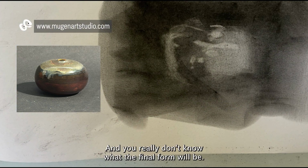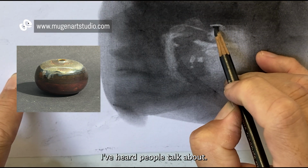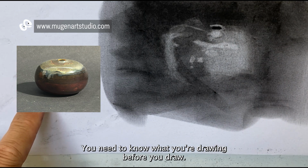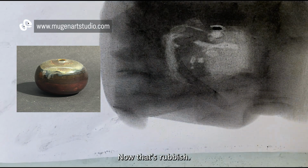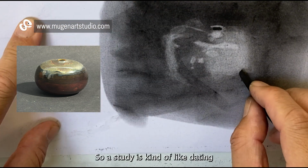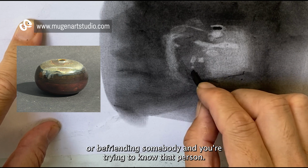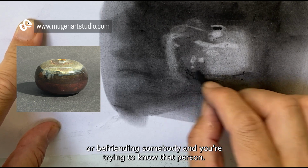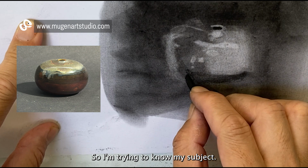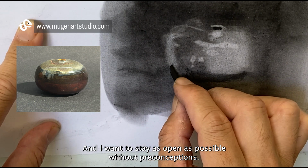And you really don't know what the final form will be because you are studying the subject. I've heard people say you need to know what you're drawing before you draw. Now that's rubbish. It's not a study if you already know the subject. So a study is kind of like dating or befriending somebody and you're trying to know that person. So I'm trying to know my subject and I want to stay as open as possible without preconceptions.